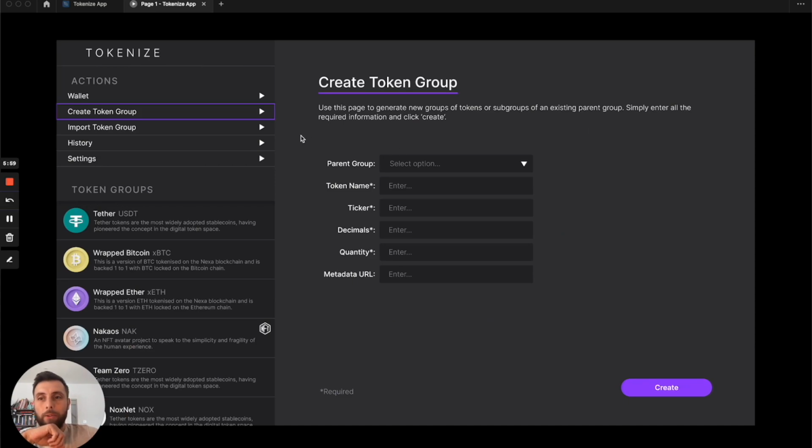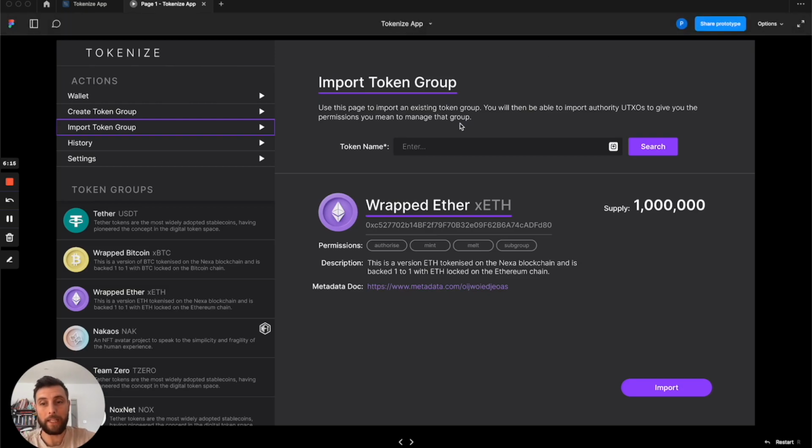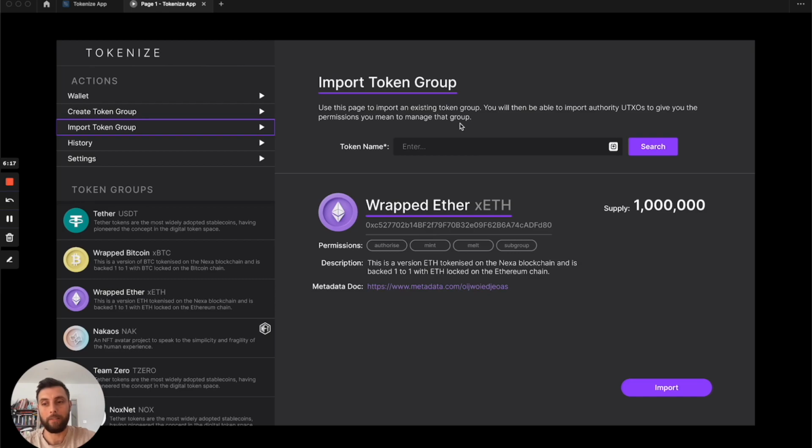Okay, so what you'll see, let's go here. Another way of interacting with a new token group instead of just creating it is you can actually import one. You'll be able to do this with any tokens, even ones that you do not have any control over. You can search the token name in here. We may have different ways that you can search, maybe like by ID would also be sensible. We'll have a look at that. But yeah, you can basically search for different tokens here.